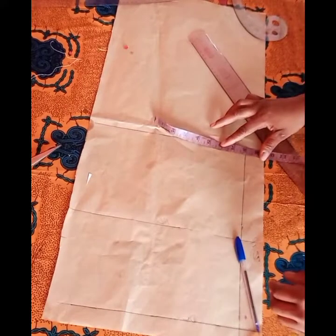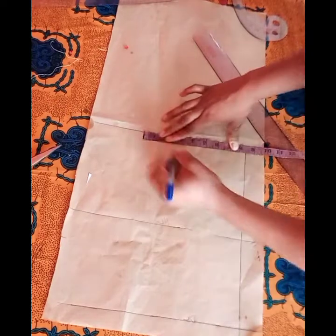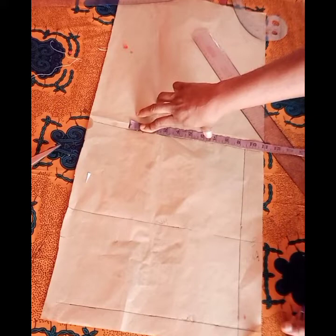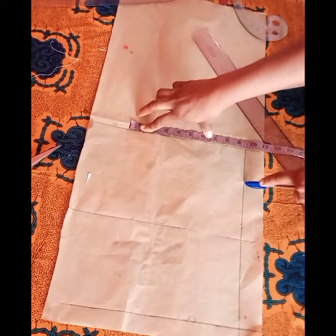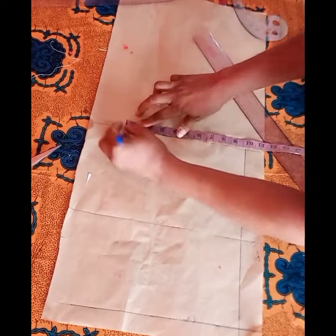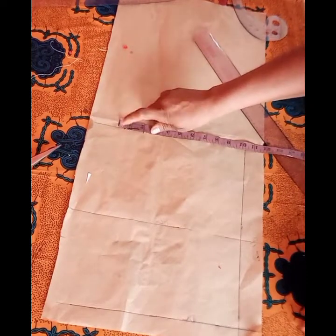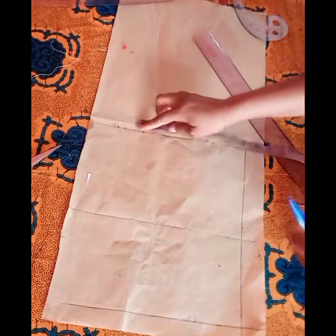So my waist divided by 4, that will give me 8.2. So you mark plus extra 1.5 inch. I will not be adding that to this part. Okay, so I'll go ahead and add 1.5 inch of sewing allowance. I'll add an extra half inch. This half inch is for the back, after which I will tell you the reason why I added this half inch.